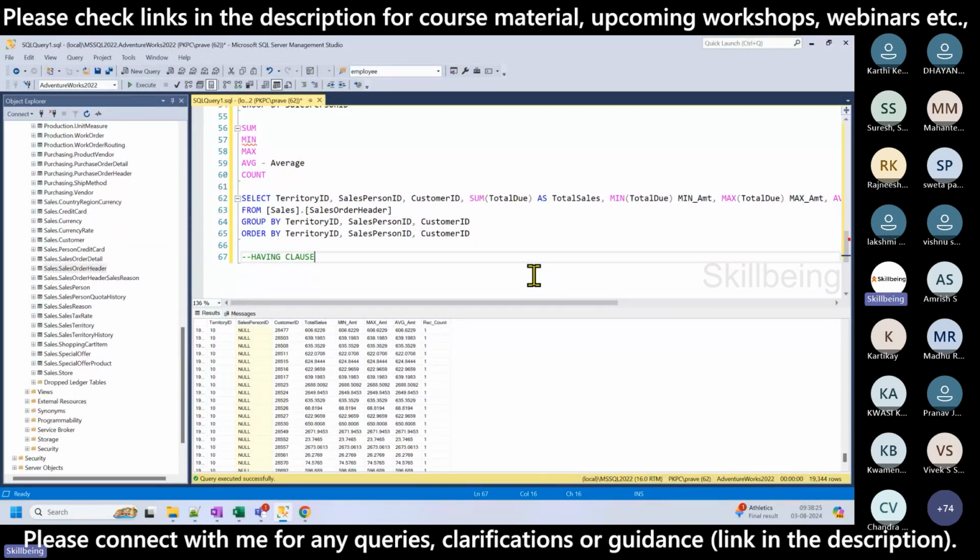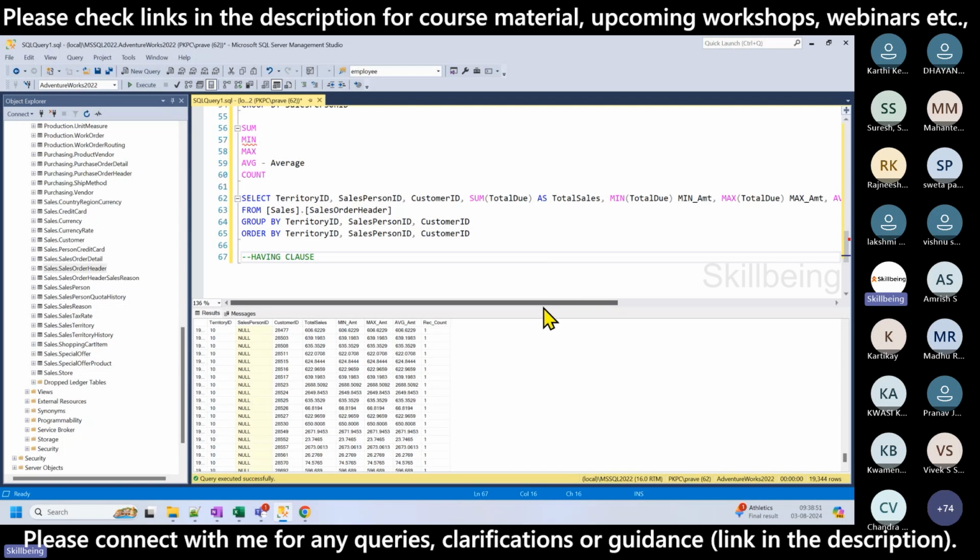Yes, it is a filter clause. Okay, condition over the group by, correct? Not in place of the where clause. Where clause is different, this is different. It is for conditions with aggregate functions with group by.